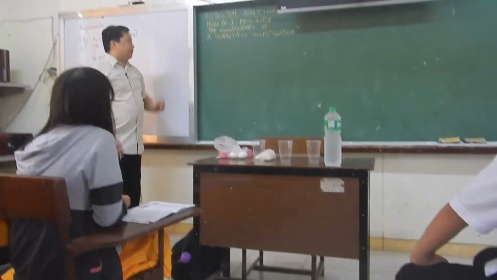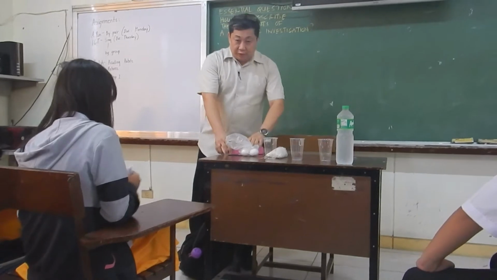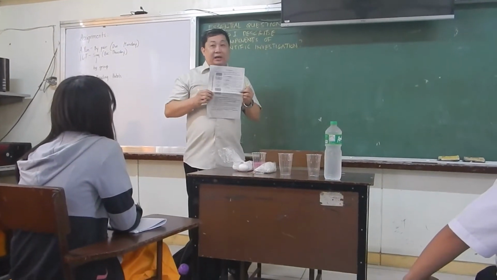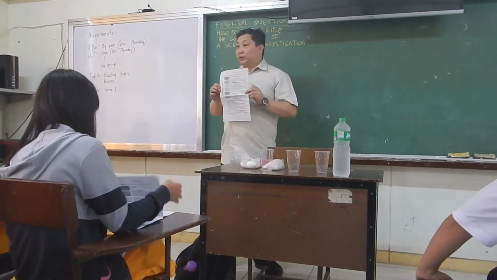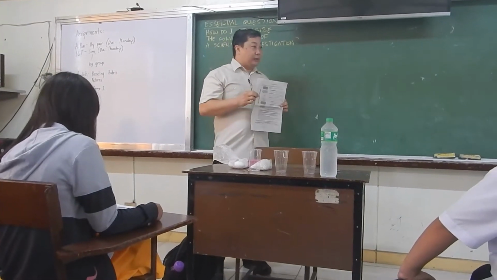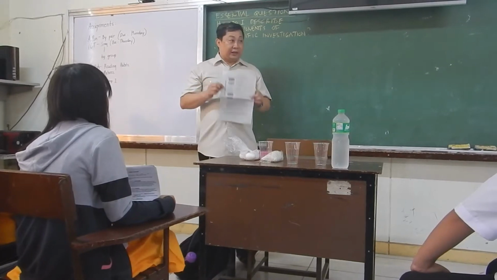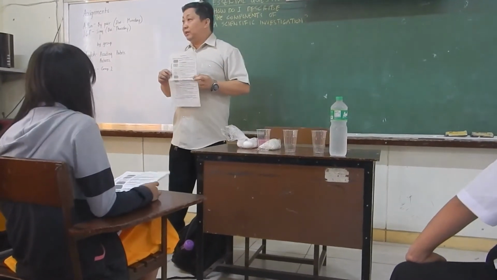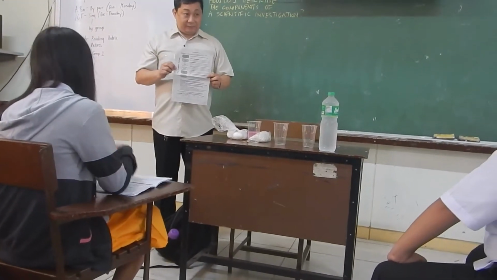How do I describe the components of a scientific investigation? When you visited our website, you have seen the same essential question in our Essential Question Learners Material, or EQLM. This is what I am referring to when I say EQLM. And this is our first lesson. This essential question is based on the DepEd's K to 12 competencies.